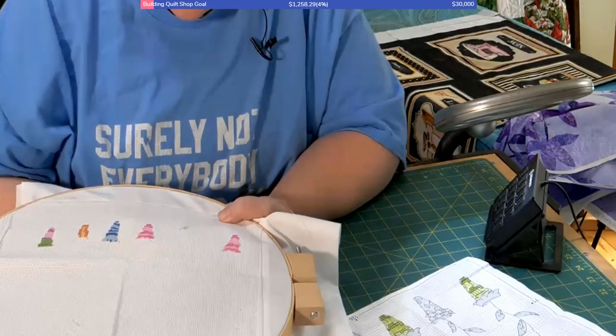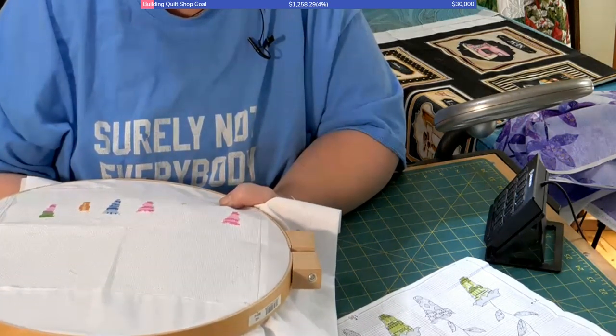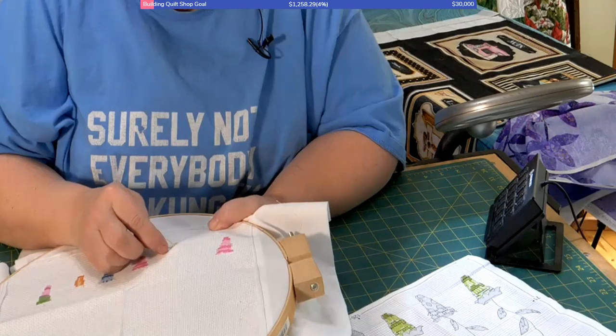Okay, so that's a half on the side, and then a half on top, and then a full on the side. Okay, so half on the top.